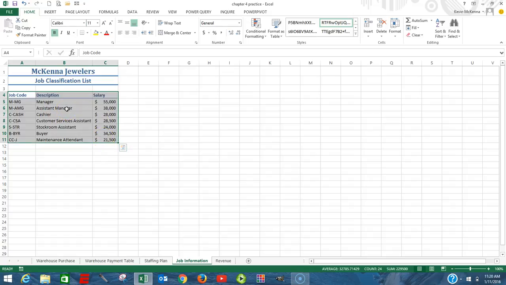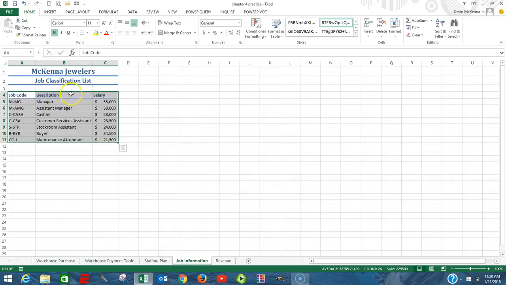Basically what we've done is we've highlighted a very small table. The key component of a table is the top row or the header row. But in database talk, that top row or header row is referred to as the field names. So our field names for this table right here are job code, description, and salary. But any table is always made up of field names. Those field names allow us to sort that table and also to select or filter the table. But we're going to start off by looking at sorting.